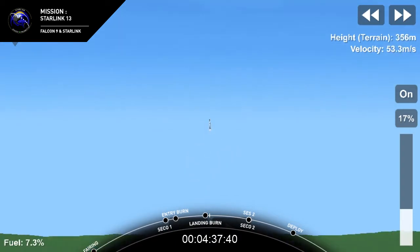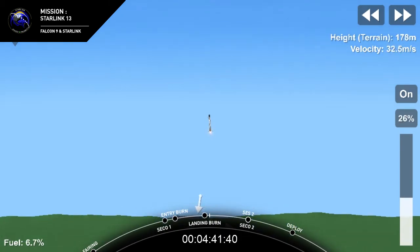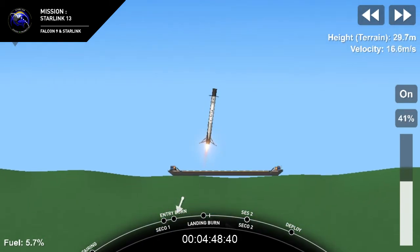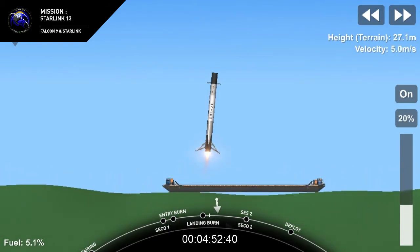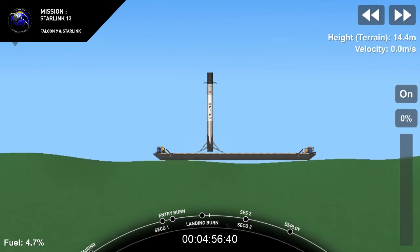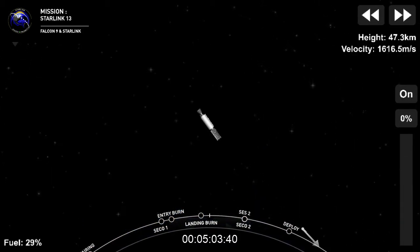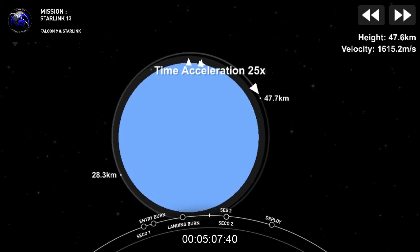There's a view of our drone ship. And right down the middle — Falcon 9 has landed! The 32nd time we've landed on this particular drone ship, Of Course I Still Love You. We're going to take a short break, but leave you with an animation that shows you where we're at in the coast phase.